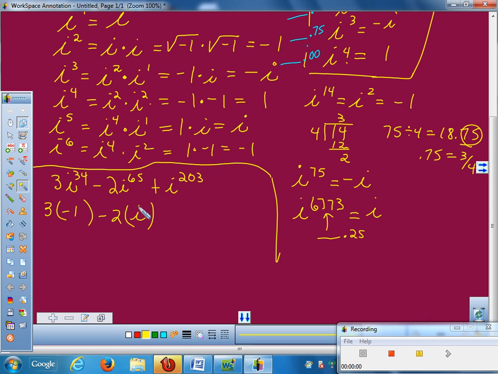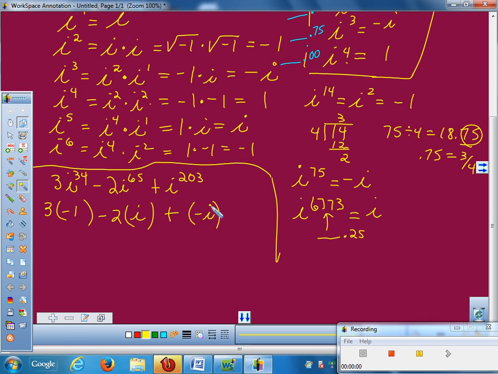So you get i to the first. Yeah, you did it just i. And then actually, 203. If you're on even hundreds or thousands, doesn't 4 divide into them evenly? Yeah. So if you're on hundreds or thousands, that means the remainder is 3, which means it's i cubed, which is negative i.